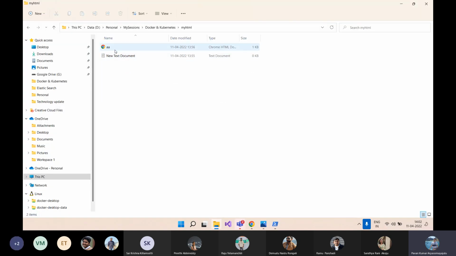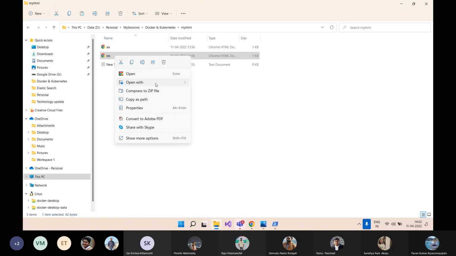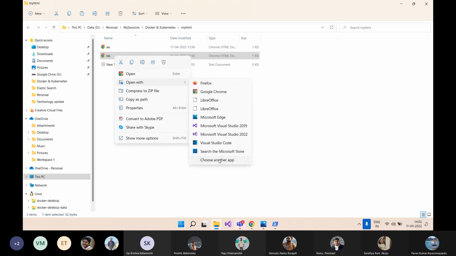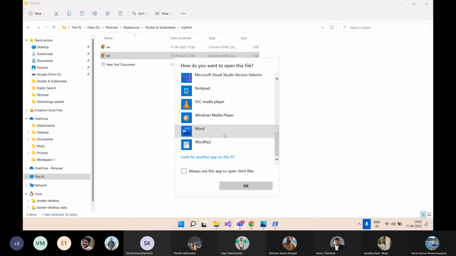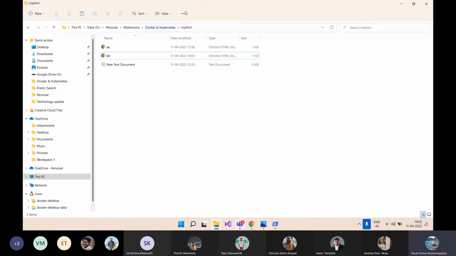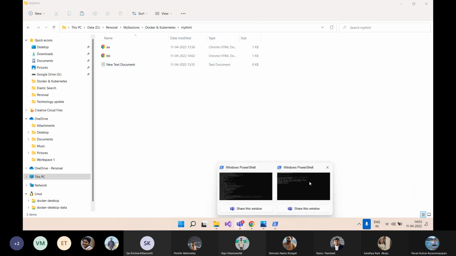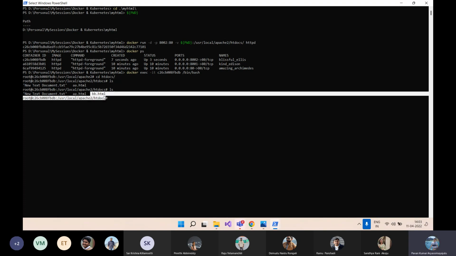So if I create a new file, okay, I'm just creating this BB file in my local. Now let's do ls. So you can see this file is already copied.